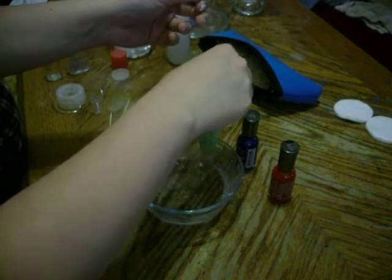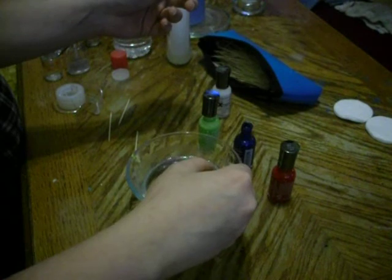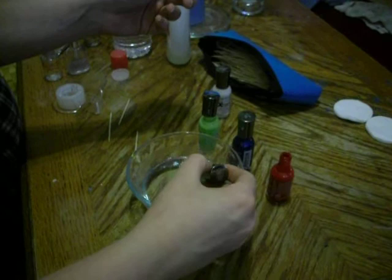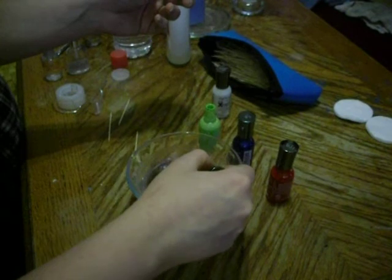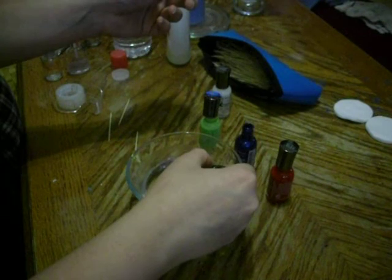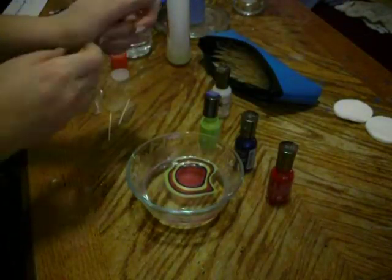When you're dabbing your color in, don't hold it way above it because it'll just sink to the bottom. You've got to get real close to the water and it's going to dissipate. I usually use my Sally's when I do water marbling because they're cheap and they seem to work really well. Two dribbles of each color. You've got to kind of keep moving quick.